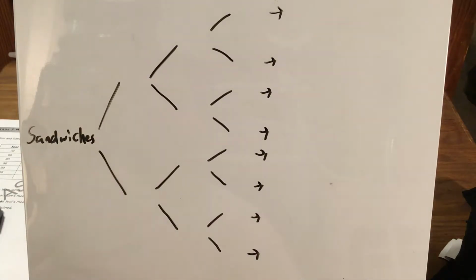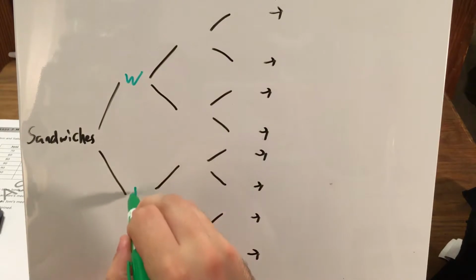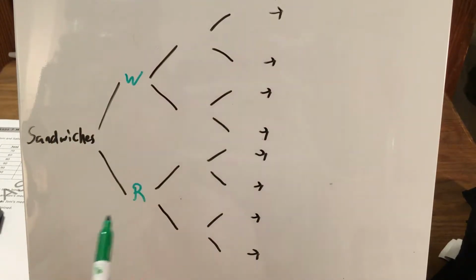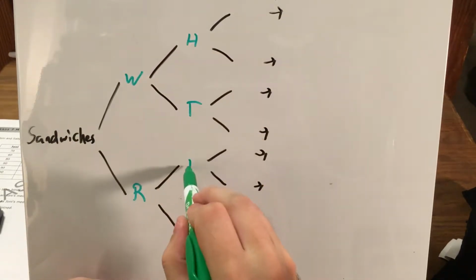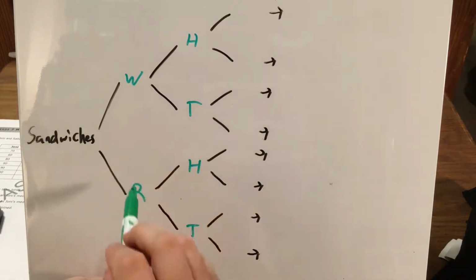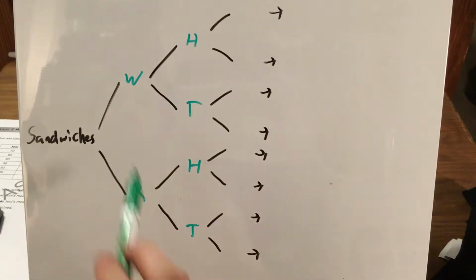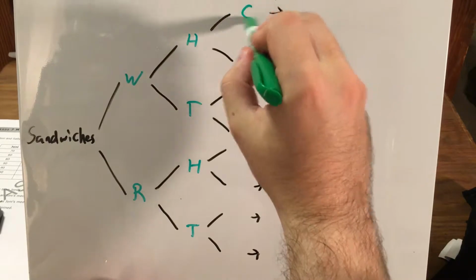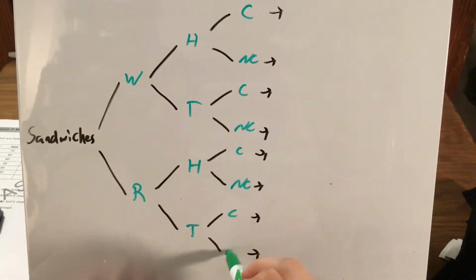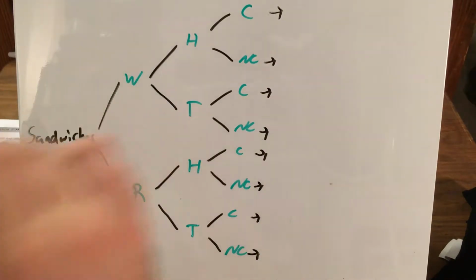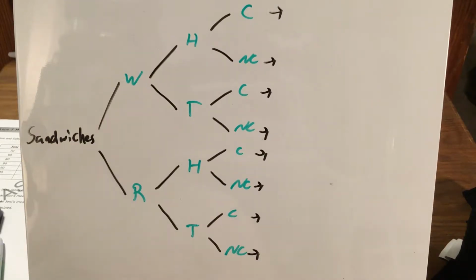So if we look back at our question, our 2 bread choices were, I believe, white or rye. So every sandwich we make can have either white bread or rye bread. And then it can have ham or turkey. And now each type of bread can go with each type of sandwich. So white bread can be ham or turkey, rye bread can be ham or turkey. And then finally, we can have cheese or no cheese on each of those. And at this point, we just need to go ahead and figure out every type of sandwich that we can have. And some of these are going to be a little weird. I'm not sure why the problem was written the way it was.